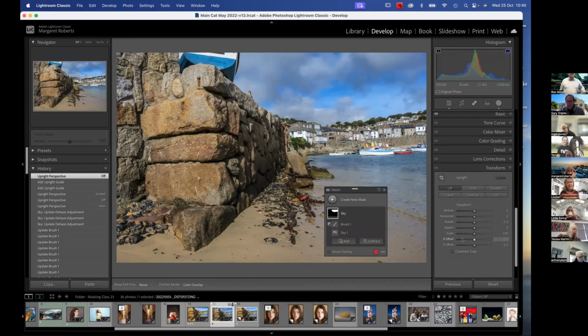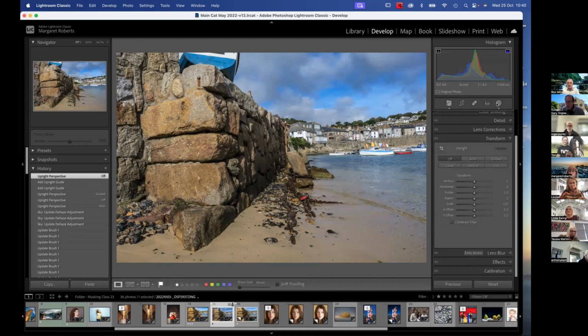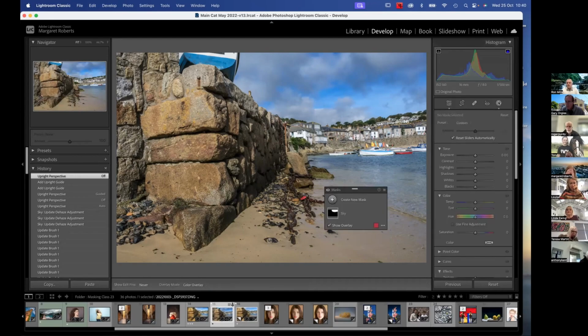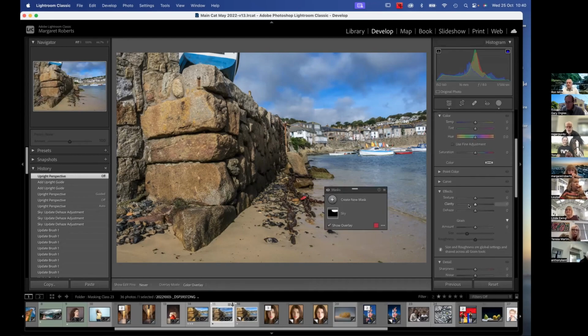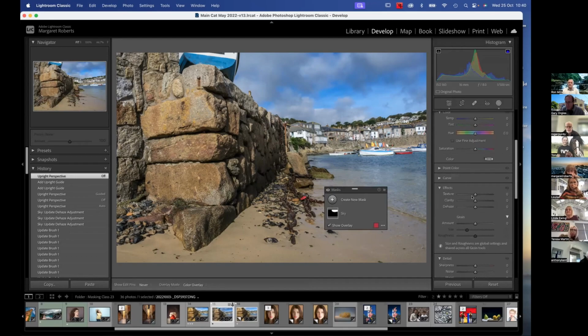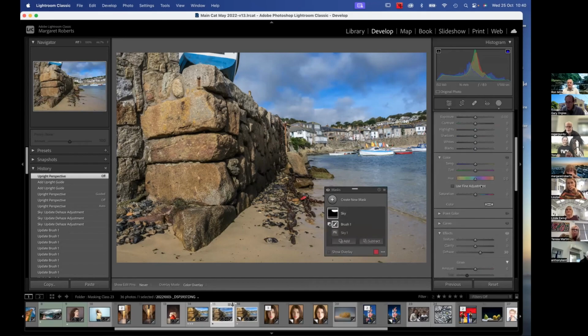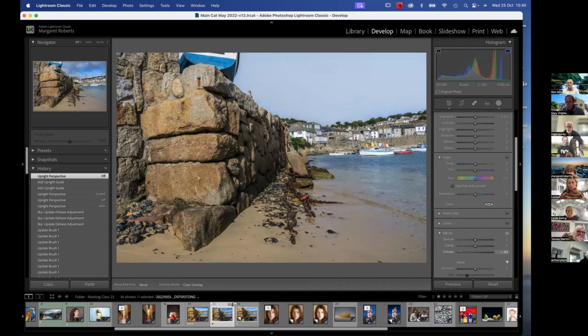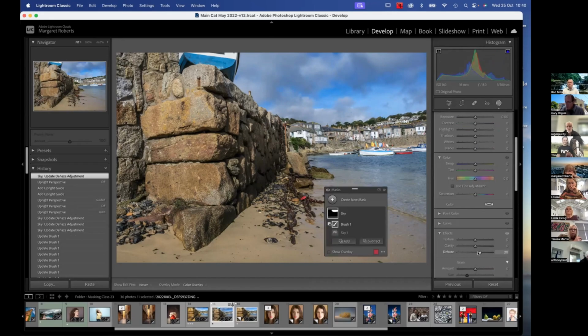We're all happy with the mask, but before we do, Margaret, what are we actually doing with this mask? So you went into your detail panel in the mask. And you went down, we said, to the effects panel. Is that correct? And then we've got the choice where we could, to make sure we're getting on the brush in the sky, we're going to make sure we can do a dehaze on it. Is that correct? Just a bit. So you put the dehaze and tell them what you feel so they can all copy what you've done. So what level are you going to go to, Margaret, and explain why you're doing it?